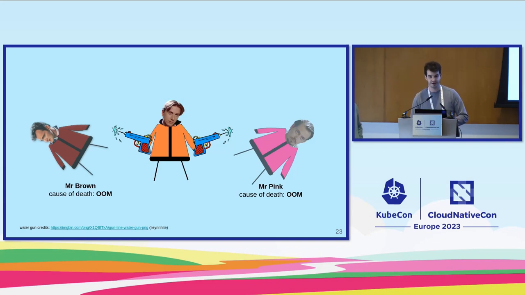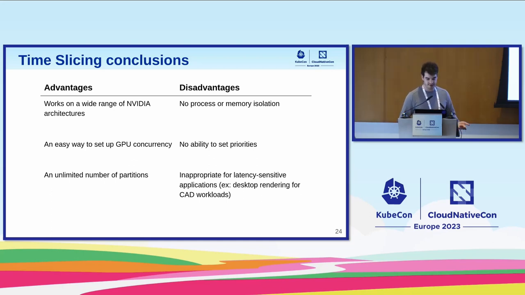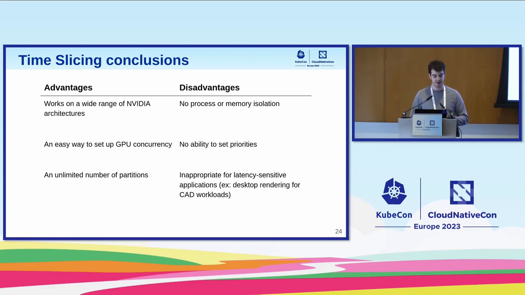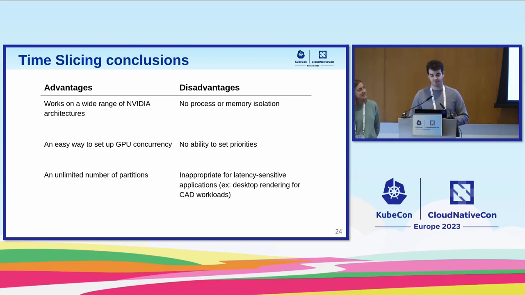This is the problem with time slicing: there's no memory isolation, and there's no ability to set priorities between processes. This also means we cannot use it for latency-sensitive applications. But as you can see, we could share a GPU between two and a half users and it was going really well. One advantage is that time slicing works on a wide range of NVIDIA architectures and is an easy way to set up GPU concurrency.